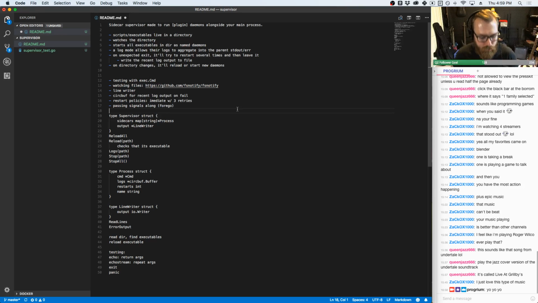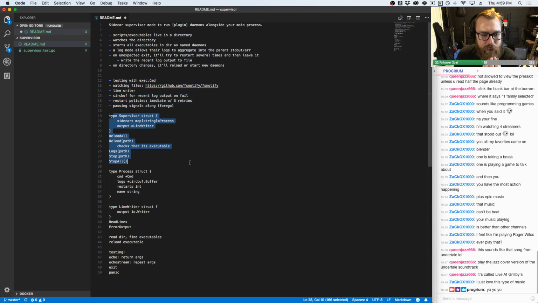So, the other day, I spent most of the time defining what this is going to do, doing some research and finding some libraries and references for implementation.